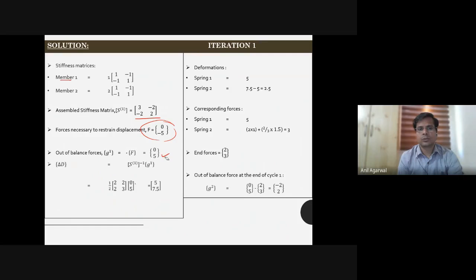So we got an external force of 0, 5 at the second and third degree of freedom. First degree of freedom we don't report because we are writing the equation AF is equal to SFF DF. So AF, second and third degree of freedom, which is 0, 5, is equal to SFF DF. This is my SFF, and we take the inverse of that. If you take the inverse of this matrix, you get a matrix like this, multiplied by your force vector, that is 0, 5, and you get a deflection of 5, 7.5.